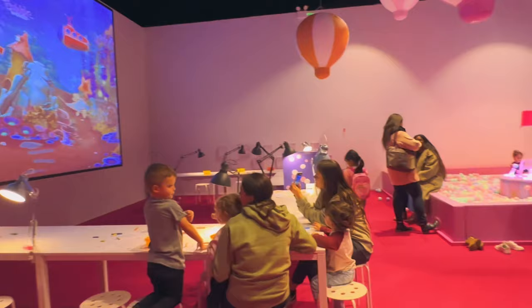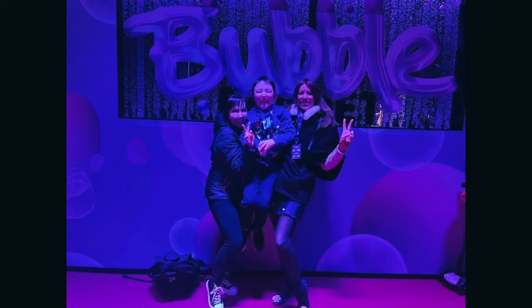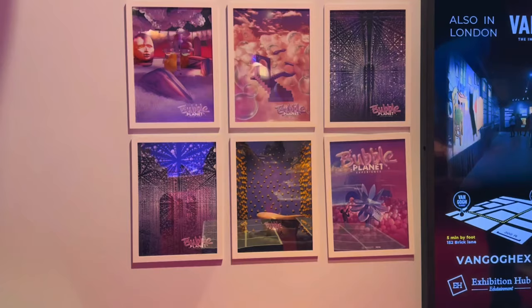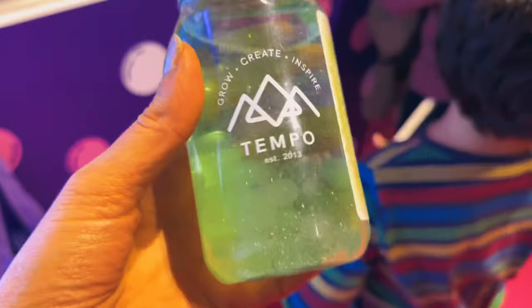This is actually where I think the experience let itself down a little and has room for improvement. The actual experience was very cool and great for kids and pretty good for adults too — definitely one of the better ones I've been to. However, the shop and entrance area brought you down energetically after the experience; the music was very somber and it felt very empty. There was no café or anything like that, which I thought could have been a lot better. As VIP members we got a free poster — I chose the Staircase to Heaven, which was a cool extra. They also had some drinks; I wouldn't normally drink soft drinks, but I loved that one had glitter in it.